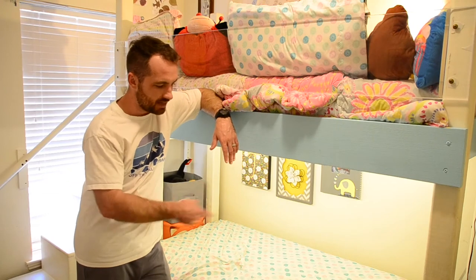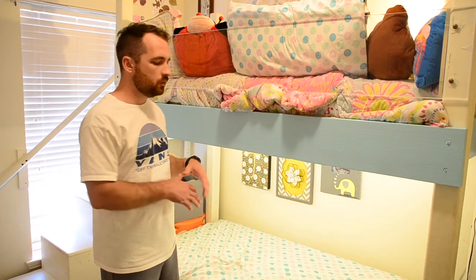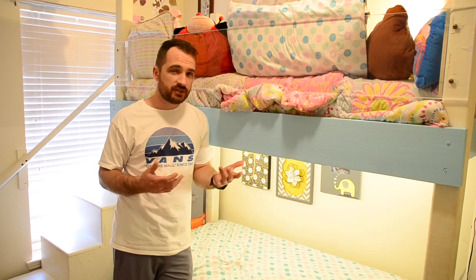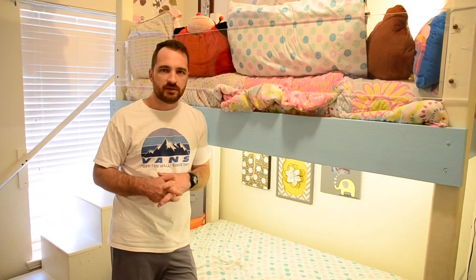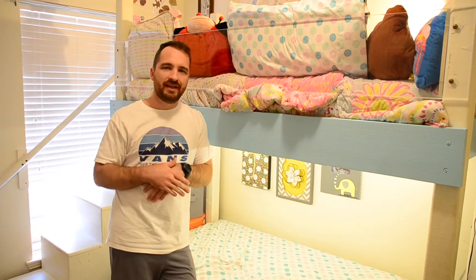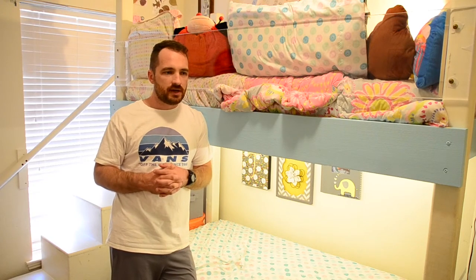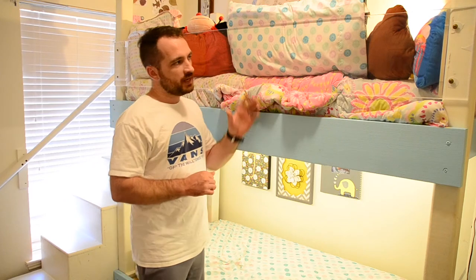For the slats underneath the mattress, we created rails on either side so the slats sit on top. At first I thought it'd be best to do one full sheet of material for strength, but we didn't have full sheets and were on a budget, so we cut up scraps — half OSB and half three-quarter MDF. That actually proved a little better, because slats bow slightly under pressure points like your hip and shoulder when sleeping on your side, giving a bit of flex that a full sheet wouldn't offer, creating a more comfortable feel.